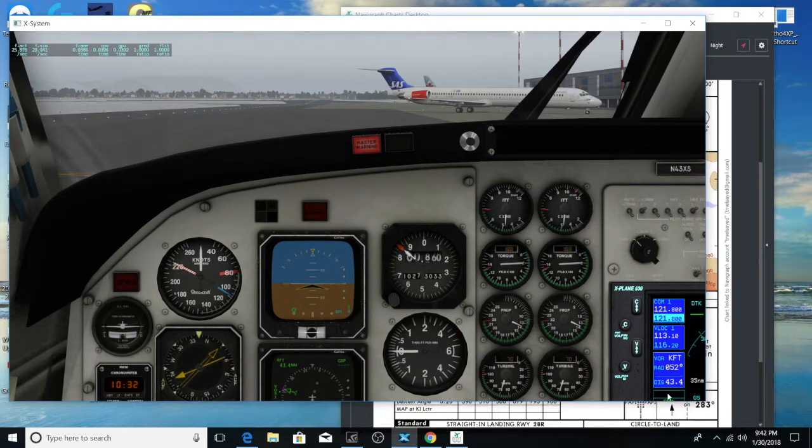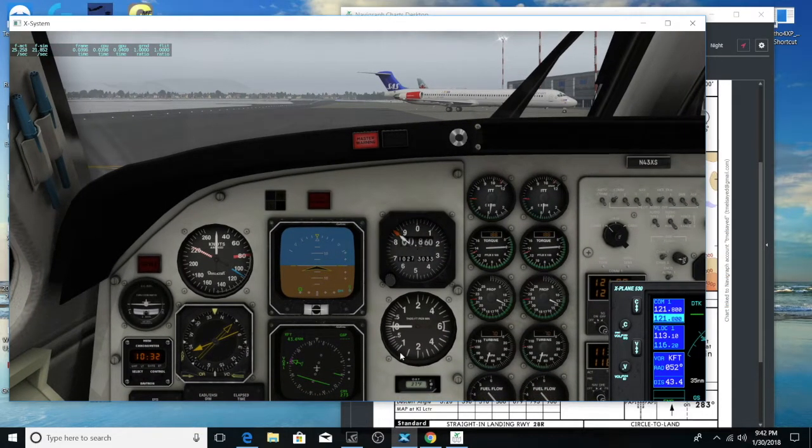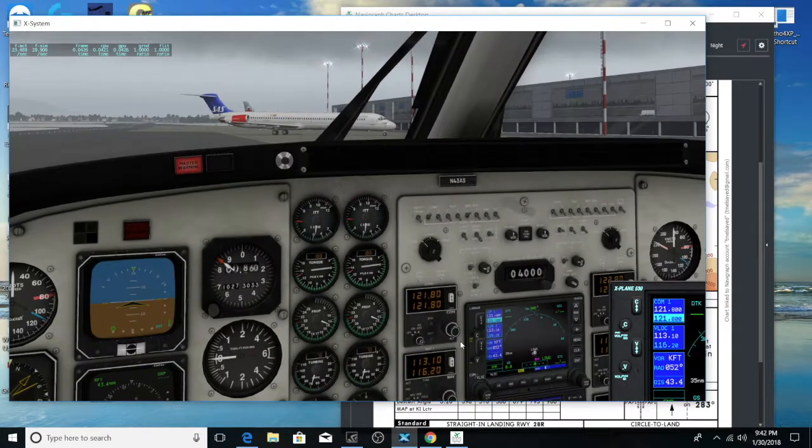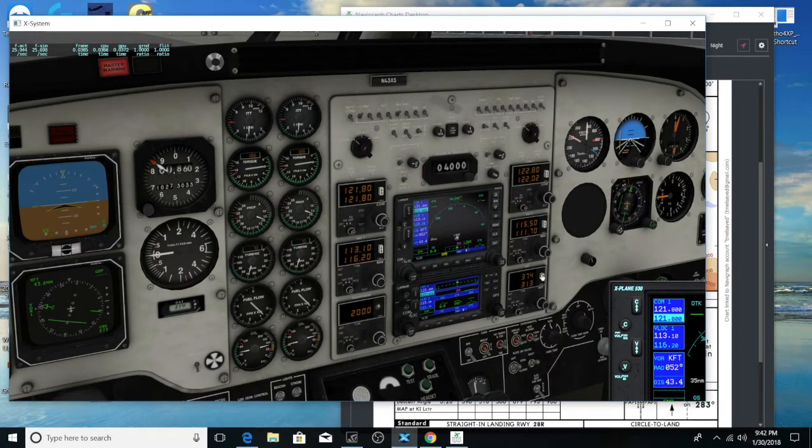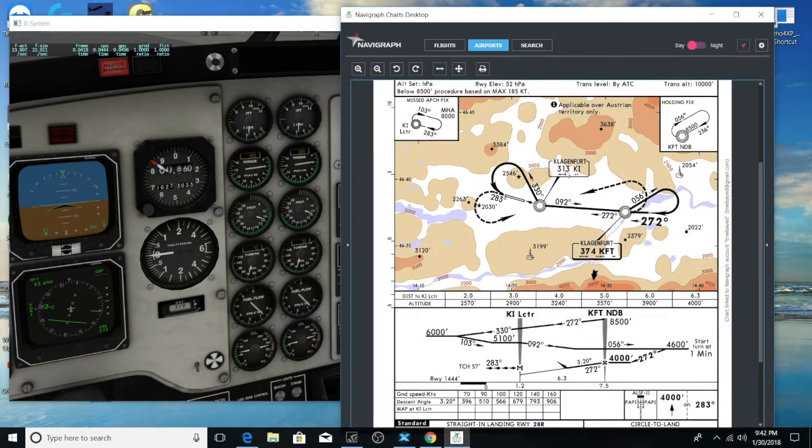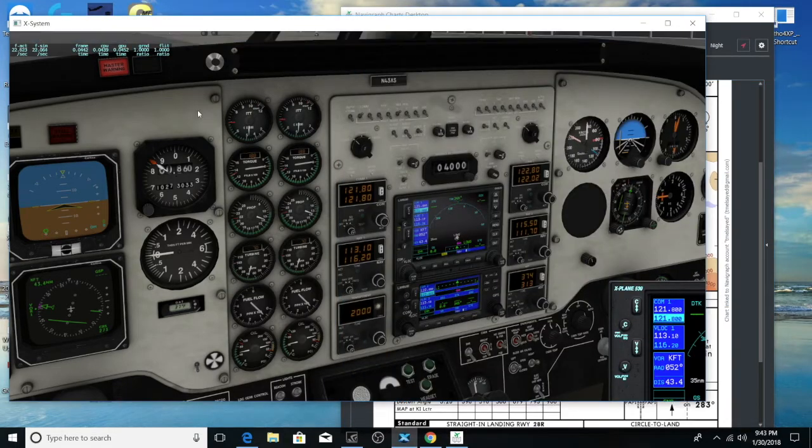We have the VOR tuned in already, 113.1 KFT, that we need to track first to the airport, LOWK, using that VOR, and then afterwards we're gonna have to use our NDBs. I have the two frequencies for the two NDBs tuned in, 374 and 313. As you can see, 374 and 313. We're gonna first take off and ascend up to 8,500 feet or 8,600 feet to make sure we clear the terrain before we arrive.